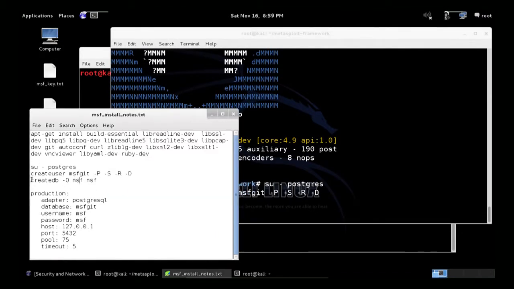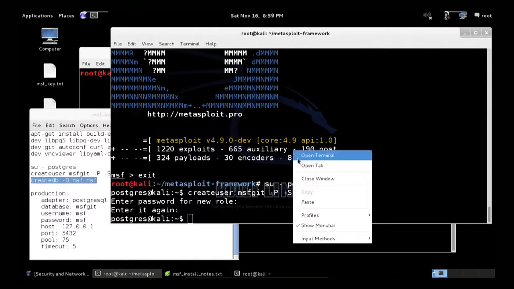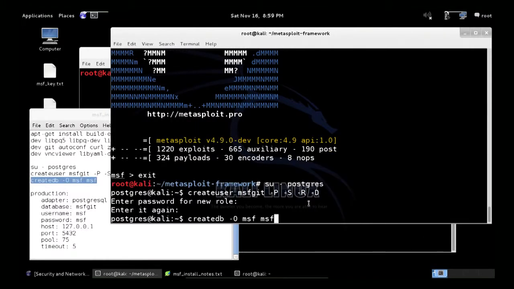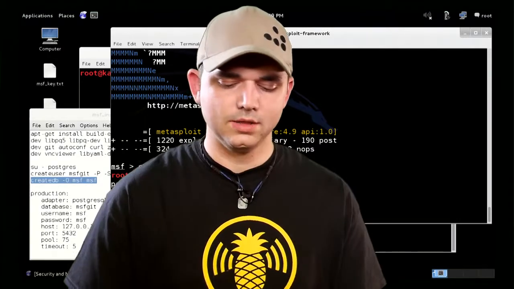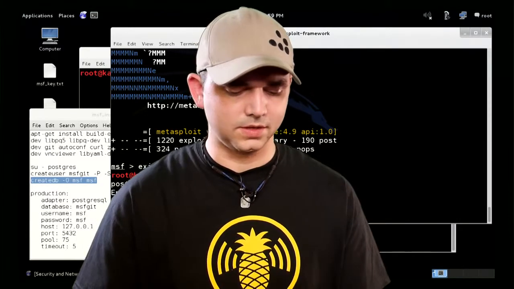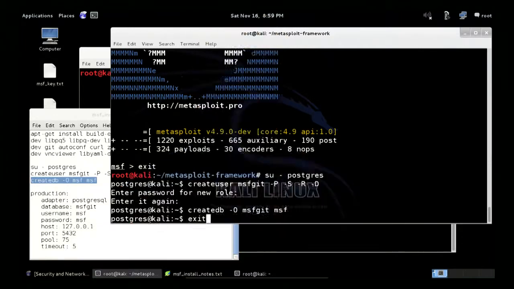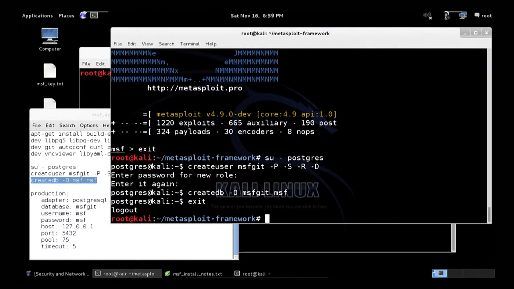Now we're going to create a database, and we're going to assign the role to msfget. So that created our new database with the user that has privileges to it, msfget. And we exit. Now the database is completely created.